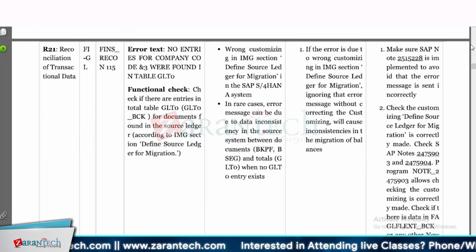Okay, FAGL_RECON 115 this. So make sure the SAP Note is implemented to avoid the error message being sent incorrectly. Check the customizing, define source ledger.